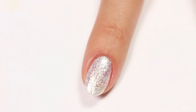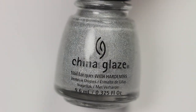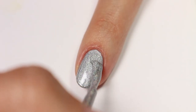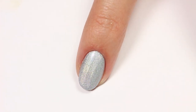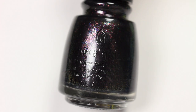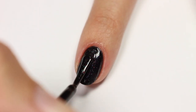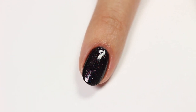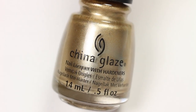For some My Little Pony news, My Little Pony the Movie will be in theaters on October 6th. They're introducing a new character named Songbird Serenade, who is a pop star pony voiced by Sia, which I think is really cool. China Glaze created two limited edition polishes just for her. The first one is Songbird Serenade, and now we have Best Ponies Forever. These will only be sold in a set with bonus friendship rings.